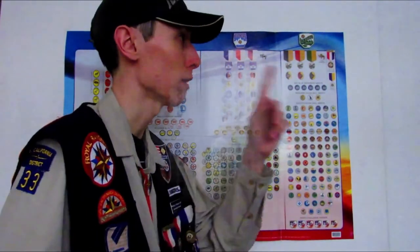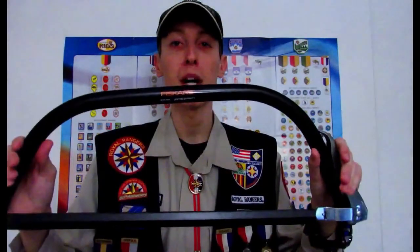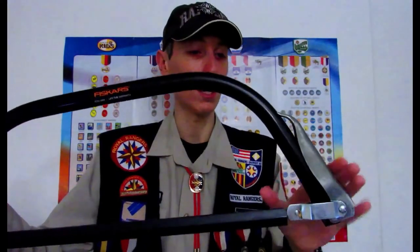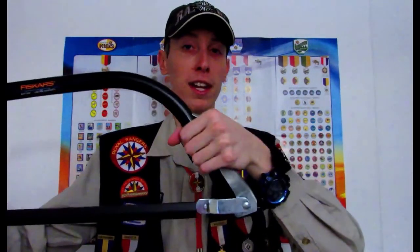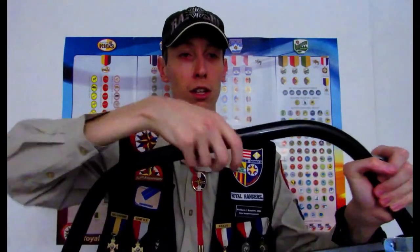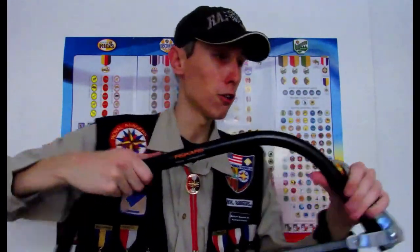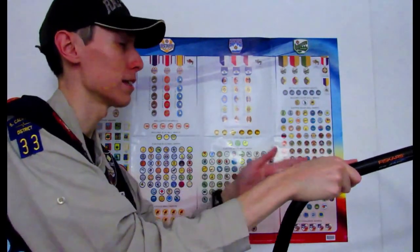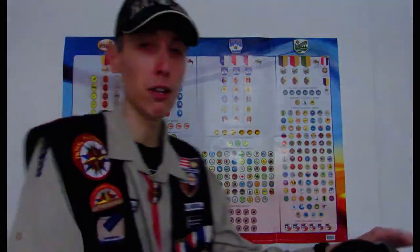You don't want to point the sharp end of a pencil at somebody either. Whenever you're passing a tool to anybody, you want to make sure you're looking at them straight in the eye. Here's how you properly pass a bow saw: you always want to give it so the receiver can grasp it by the handle. The side with the adjustment is the side with the handle, and you hold it on the other side of the frame. Pass it straight across — no criss-crossing. Make eye contact, say 'ready,' they say 'thank you,' you say 'you're welcome,' and you let go.